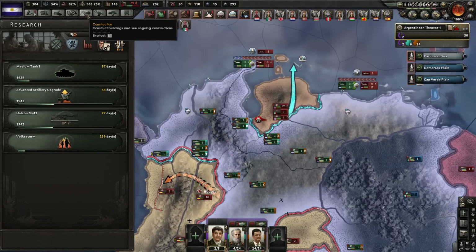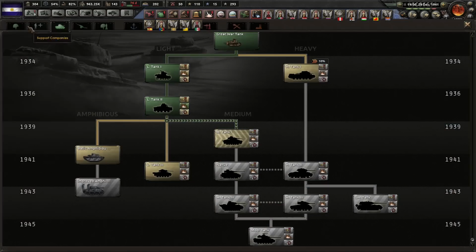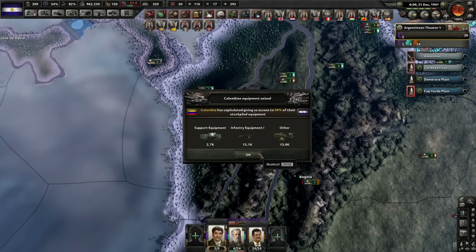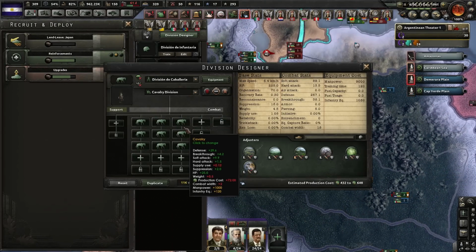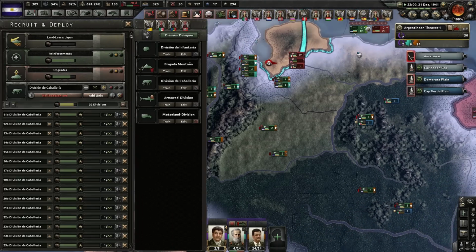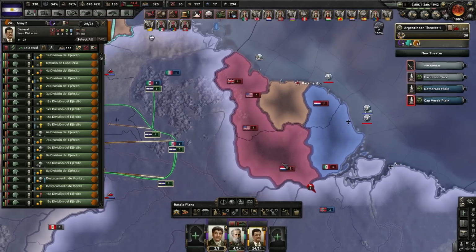All right, what we desperately need to do now is, we can't compete with them in the air, so we need AA. We need to start researching that immediately. All right, we got rid of Colombia. Easy peasy. And it'd probably be a good idea to make a few horse divisions as well. We'll train 32 of those just for suppression purposes. Okay, let's sort this situation out now.